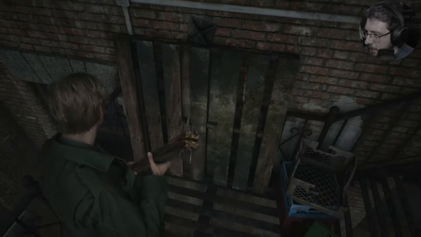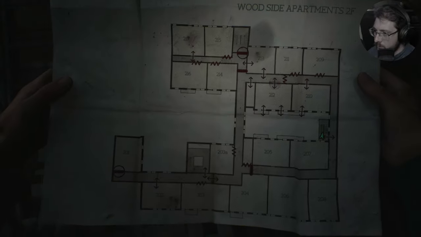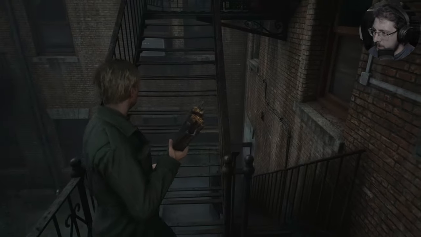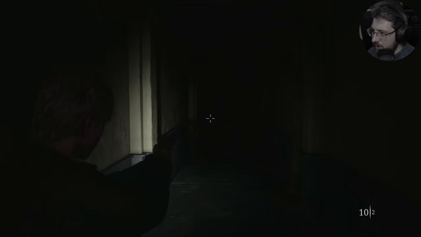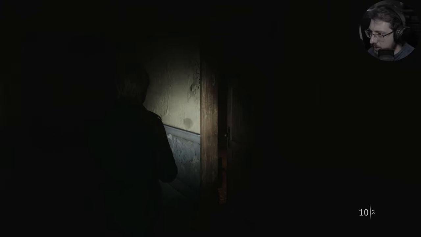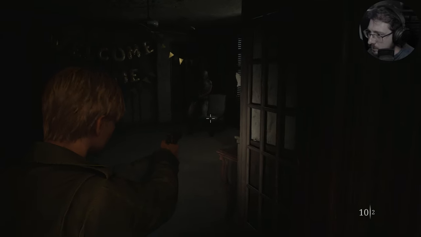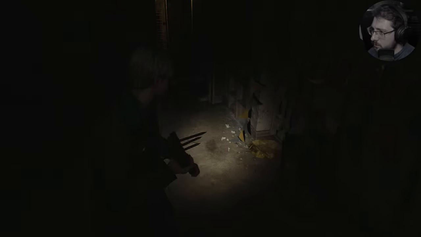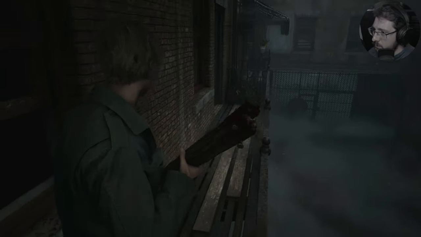We still can't get up to the third floor from anywhere. Okay, so we're going towards the 205, 206, 207, 208. Let's see what we got around the corner here. Tactical reload. It's here in this apartment. Done. Okay. It makes it easy if you can catch them. Ah, we've got some joins of apartments. Okay, let's look in this one first.